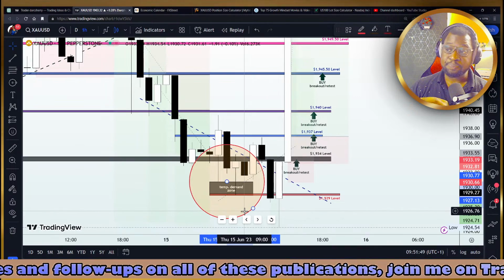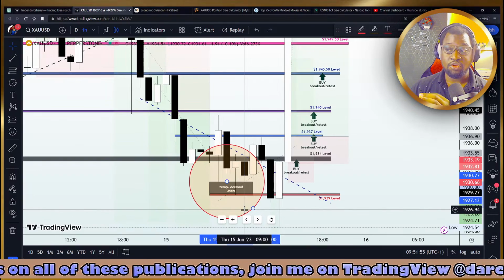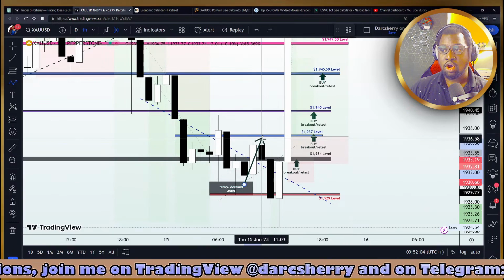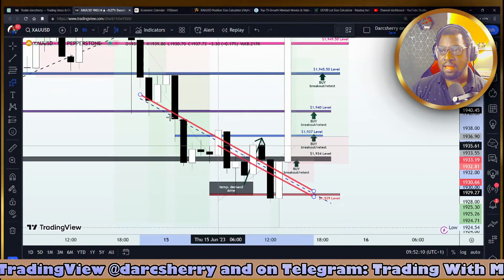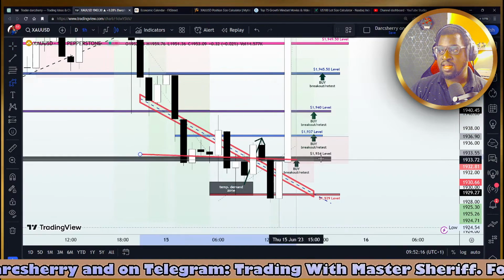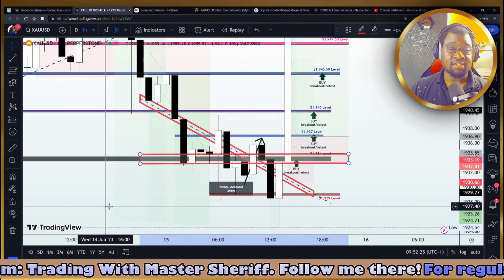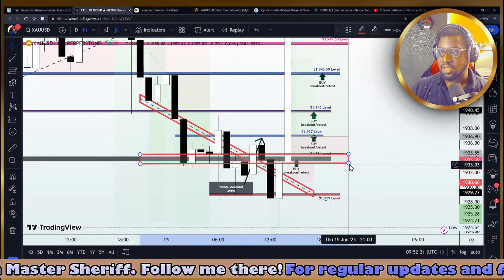And because of this activity we saw around this zone yesterday, I told you here that I'm of the opinion that we are likely going to see a bullish momentum anytime soon. And to anticipate that bullish momentum, I said we need a breakout of the trend line. We identified this trend line yesterday, and then we also identified this key level at the 1,934, which also shares a confluence with that trend line. And what we said here is that we are going to be waiting for a breakout retest of the structure to be part of this bullish move to the upside.